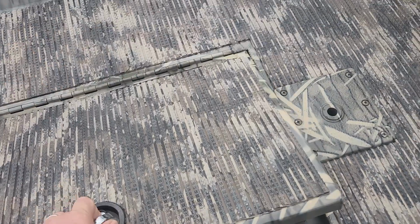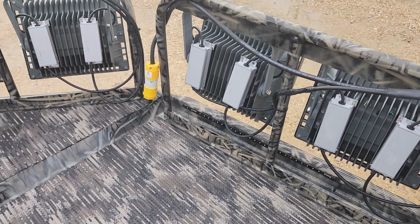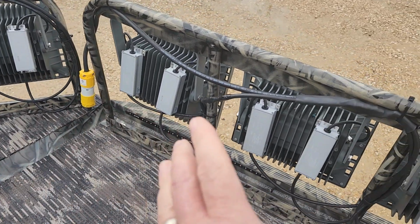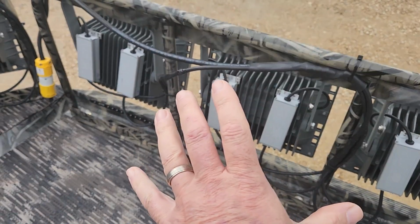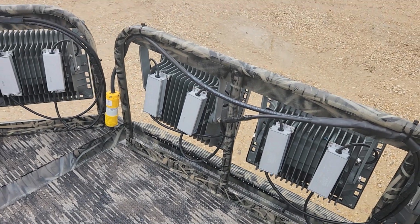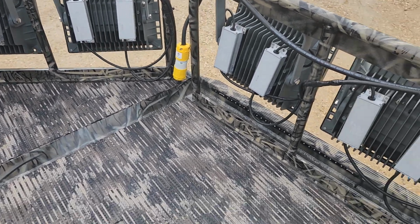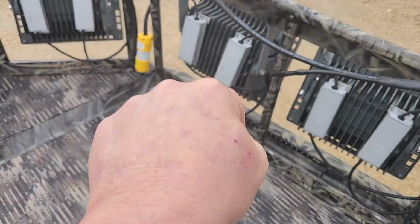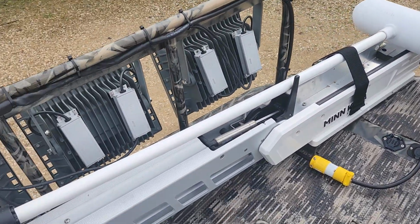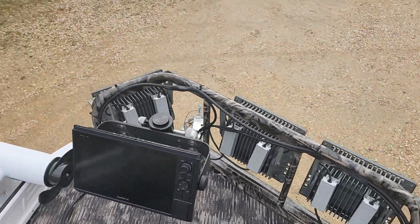life jackets, throw cushions. These are the removable bow fishing rail systems that we have. They connect right here with these quick connects, so you can actually unplug that and just unbolt this section here. You can send your kid out in the garage to do this. You don't need 4 friends and a crane to get a giant 600-pound bow fishing deck off the front of the boat. There's no nuts on the bottom of these bolts. They're all just threaded down inside there, so it's simple to take that section, and that section off separately and hang them up in the garage or in the barn somewhere.